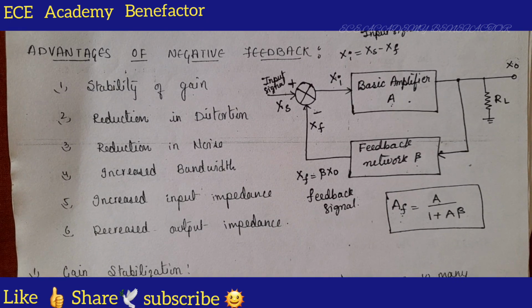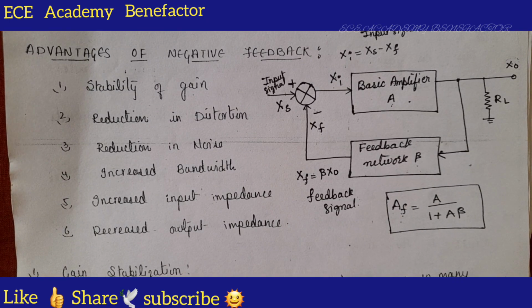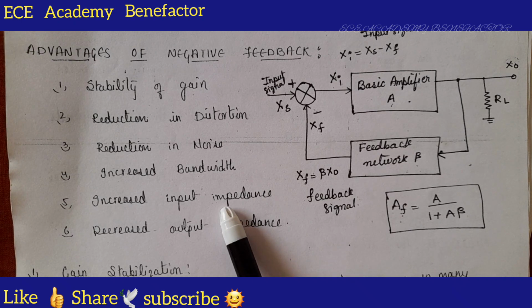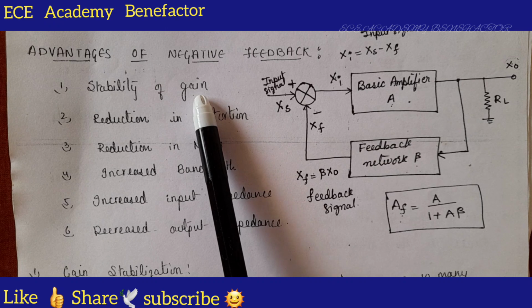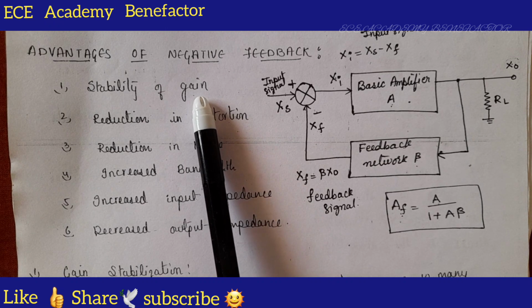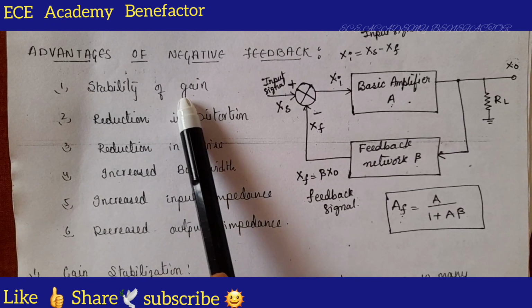In this class we will be seeing advantages of negative feedback. In the previous class we have seen only the titles or the headings of advantages of negative feedback. We will be going in detail about each advantage in our next videos. In this class we will be seeing only stability of gain.